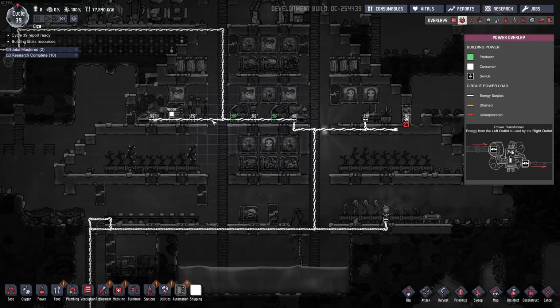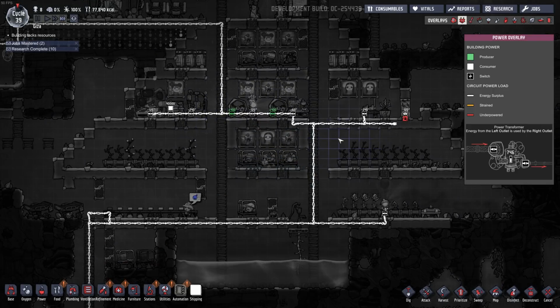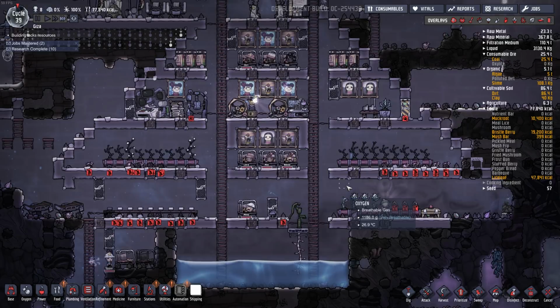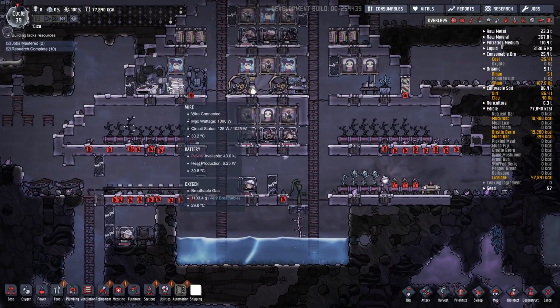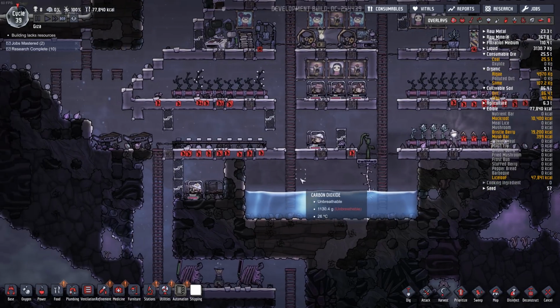And how much power are we using now? We got potential power consumed 1 kilowatt. Oh yeah, we're right on the edge. Right on the edge. But research will be done soon. That'll free up some power.